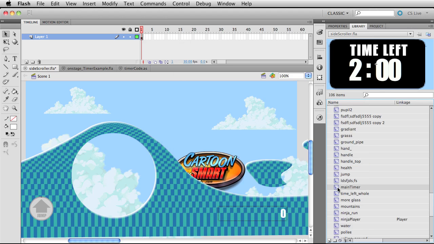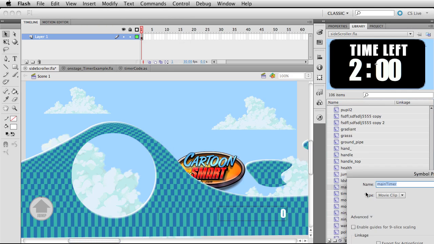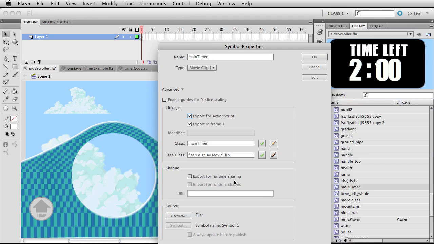Okay, just hit OK real fast, just to show you guys how you could do this on your own. So again, go back over here to your properties and click on export for Actionscript. If you want, you can give it the same class name as it appears in here. Typically, though, what you do is start things off with capital letters, and we'll call that main timer.